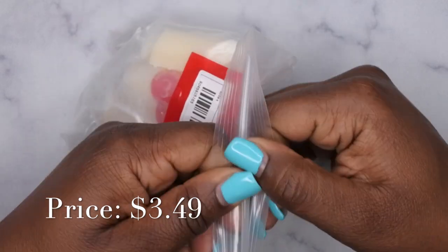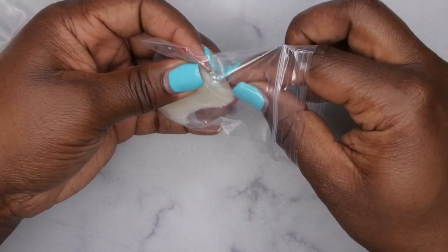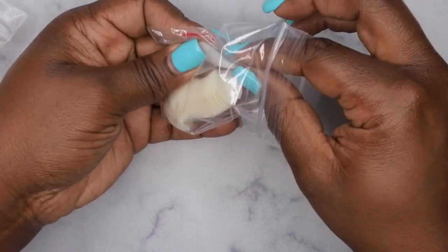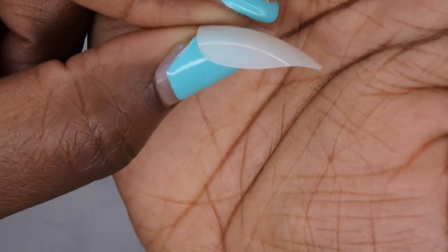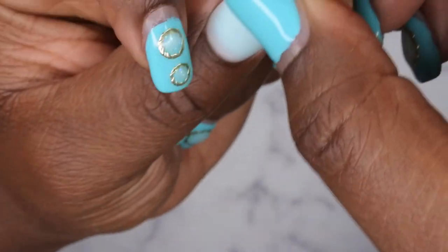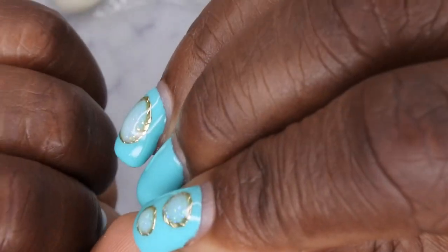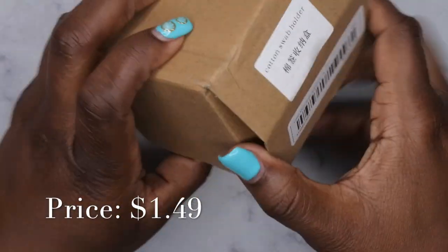I also picked up some really short stiletto nail tips — full cover. I got them because I didn't have any full cover tips like this. Looking at the nail tip, it's pretty good and sharp enough, but I don't like that it has a little curve in it. On the nail it's still a decent fit overall, though it angles in a little too far. If I can't make it work, I can always use them for press-on nails. This one comes with 600 pieces.